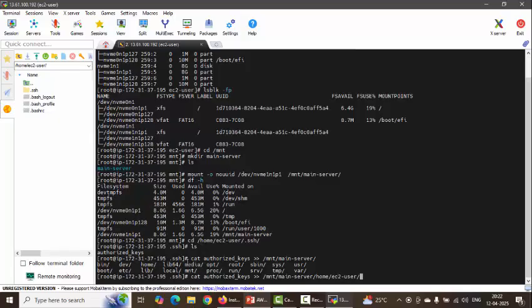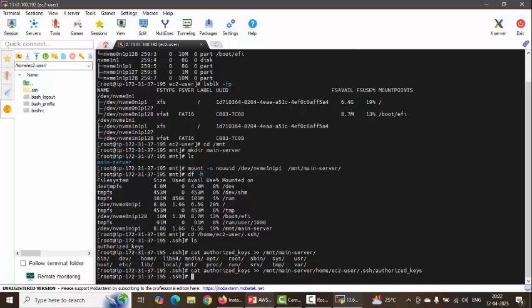In EC2 user there is one file, which one, .ssh. Why get confused? In ssh there is one file, authorized key. I think done. Only we have to discuss.